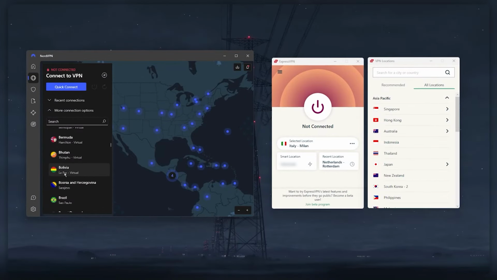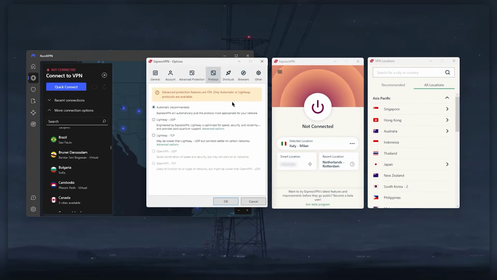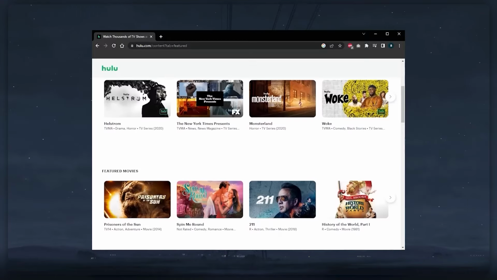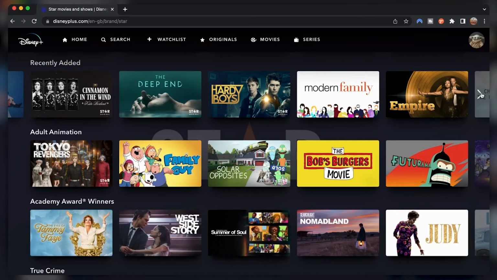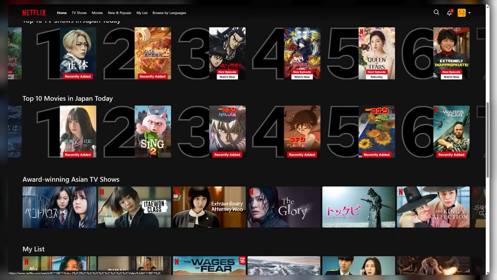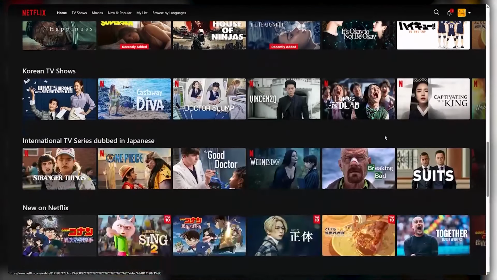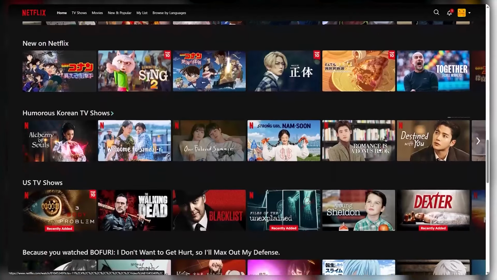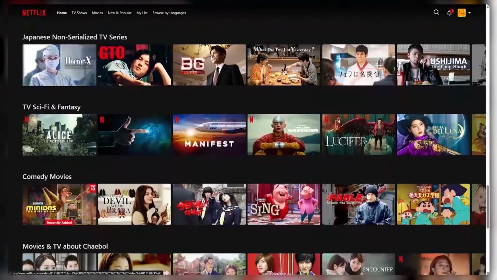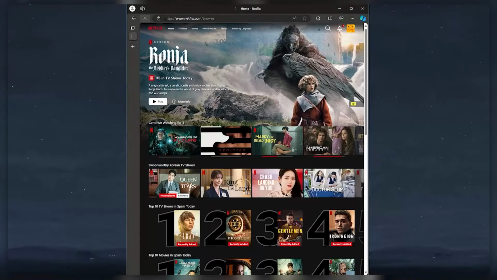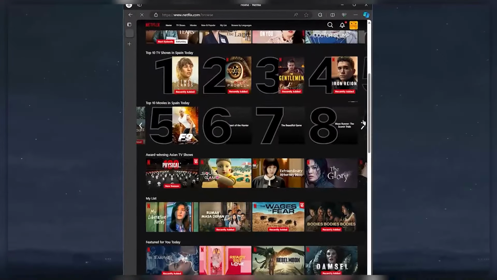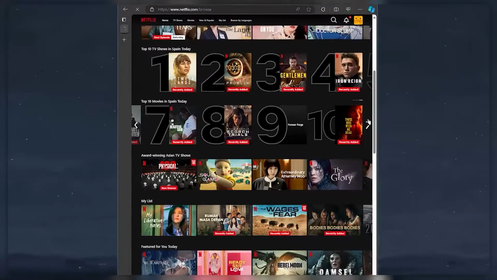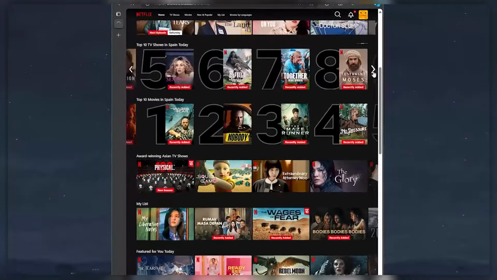Now, to give you an example of what kind of streaming content you can get access to, you can use both Nord and Express on Netflix and other platforms like Hulu and Disney+. Both VPNs grant you access to the most popular libraries, so you could stream content from the Japanese library, for instance, or the European library. Now, basically content that wouldn't have been accessible to you otherwise. So yeah, that's essentially the important stuff you need to know about how to use a VPN for Netflix or any other streaming services and which VPNs you could use.